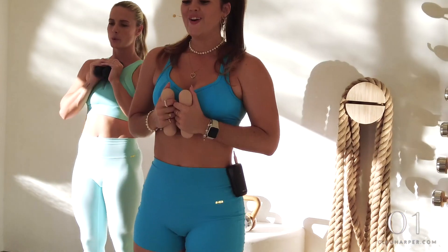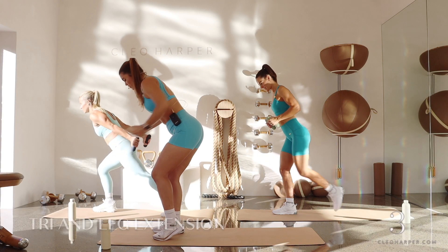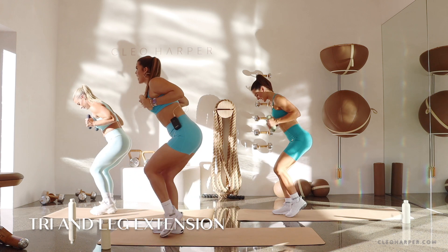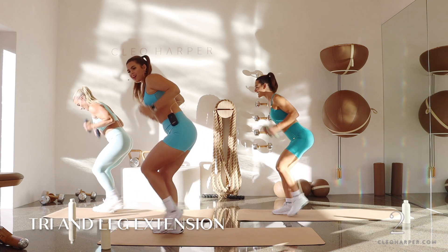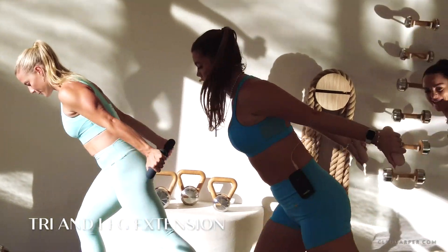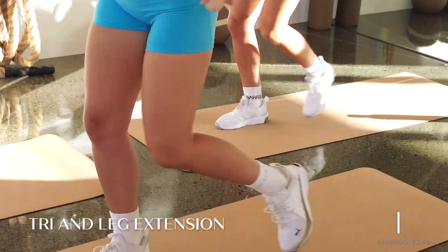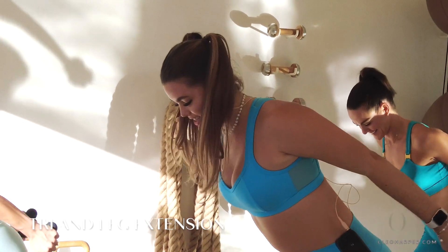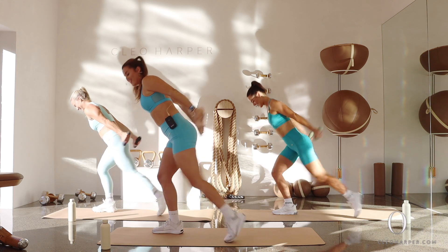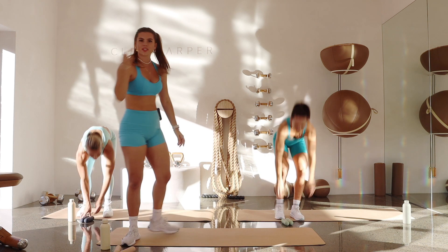Three, two, one — second side, facing the other way. Right foot is firmly planted down, we're elbows up and in. We're going to inhale here and exhale kick back with the left — in and out. Loading up that right glute, tricep kickback, in and out. You've got this — full body workout, you're gonna feel amazing, you're gonna look amazing. Three, two, one — let's pop these weights down.